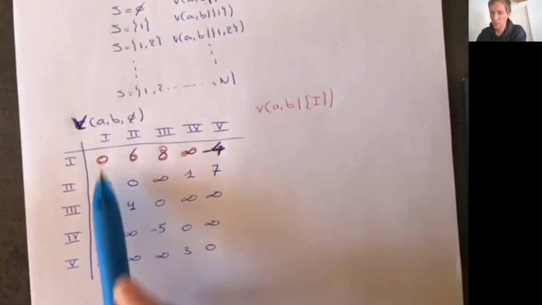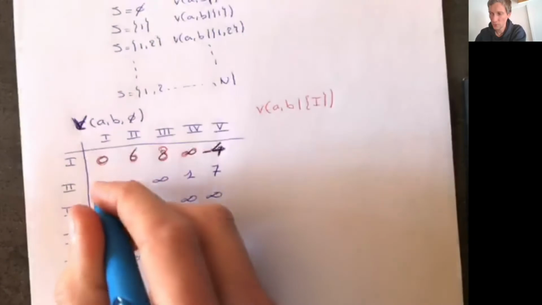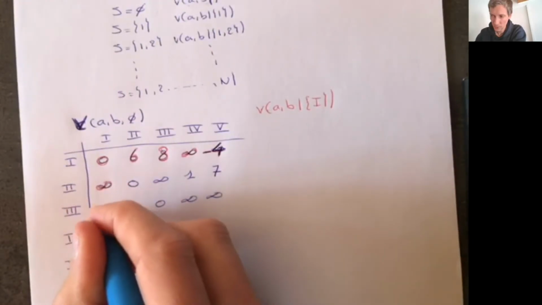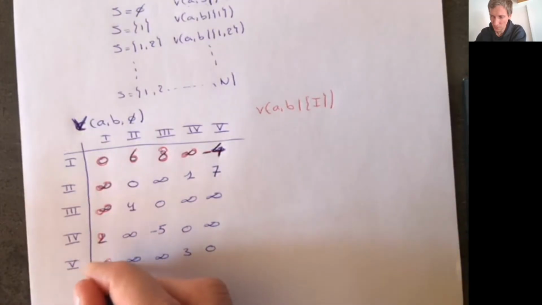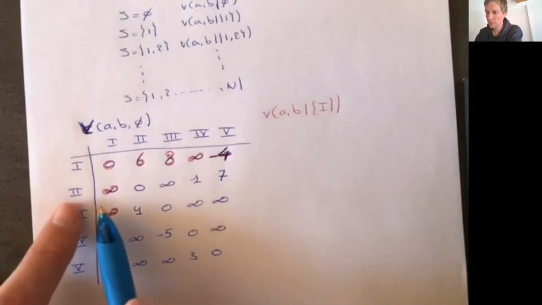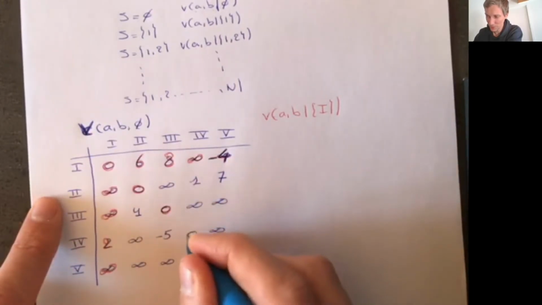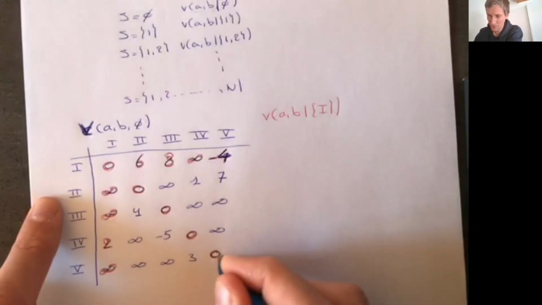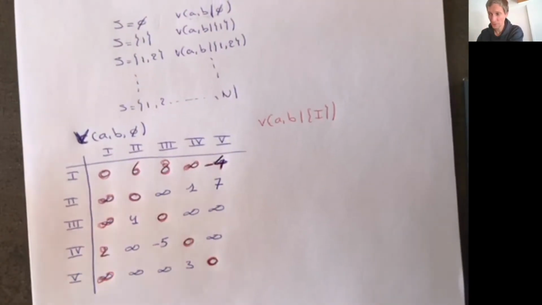Also in this column here, because you're arriving at node 1, using the intermediate node 1 is not going to help you. So here also, this is already easy. You can already fill this in. Now let's also look at the diagonals, sorry, staying at the same node. It's going to be 0, so all these values are going to stay fixed.